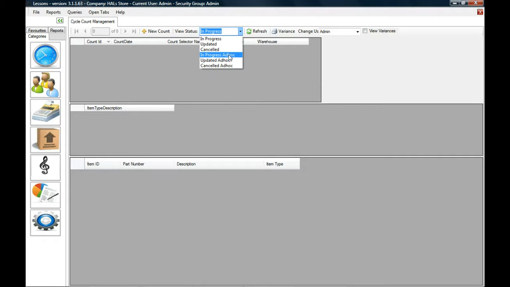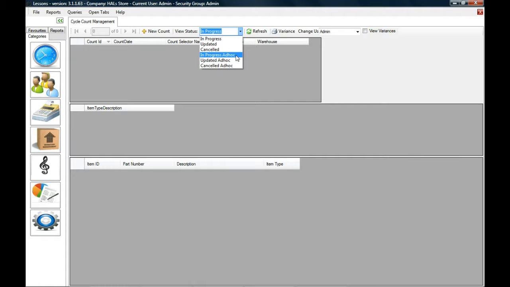There's also the ad hoc count feature. Ad hoc count, essentially it allows you to go around the store and every time you scan an item, it adds it to the count. So if you scan a particular capo, then you need to count all your capos on the sales floor and also in your back room for overstock. And what it'll do is it'll add that item into your count.